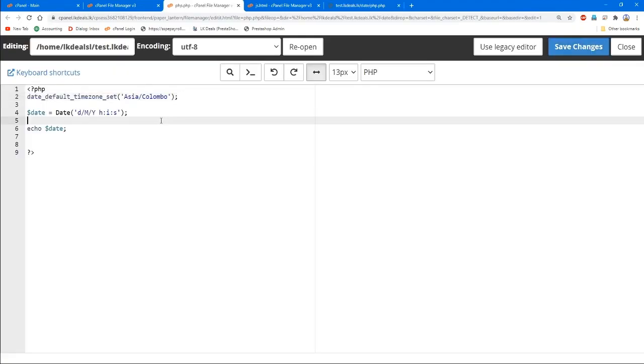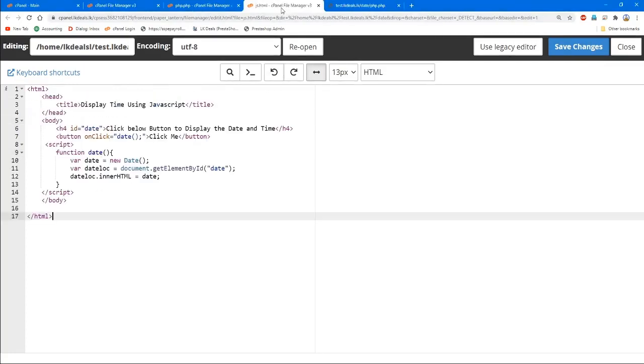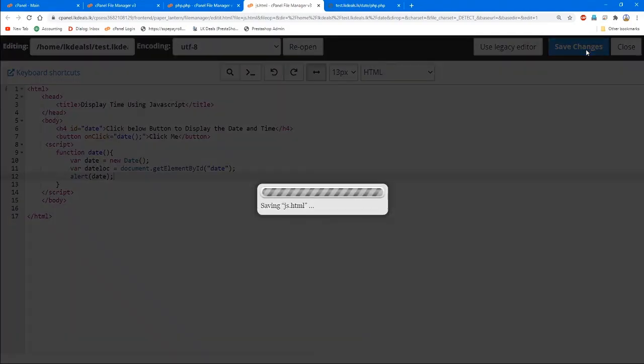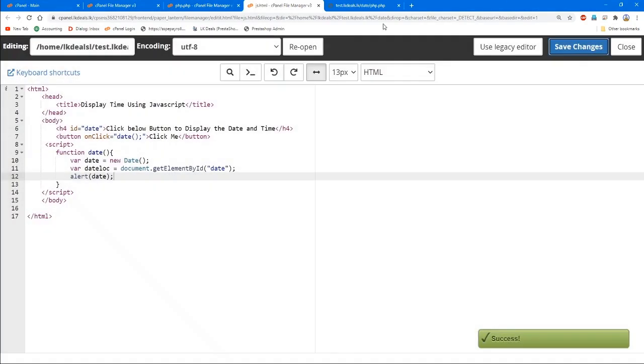We can do a third trick with JavaScript. Shall we open the first file again? Here it is. We can give the user an alert with date and time. Follow me like this. Type exactly what I am typing. Alert, open brackets. Type date, what we defined earlier in here, and close the brackets. It's done.